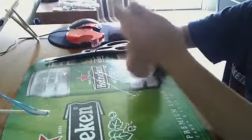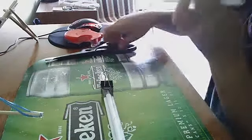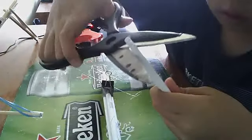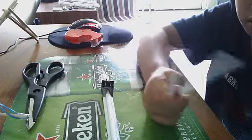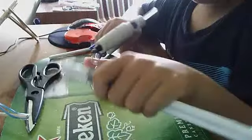Now with these two, I'm going to take your crossbow and you want it like that. Cut the extra bottom off a little bit, like right around here. Try this. Which is right here, and we're gonna hot glue it on right around here.